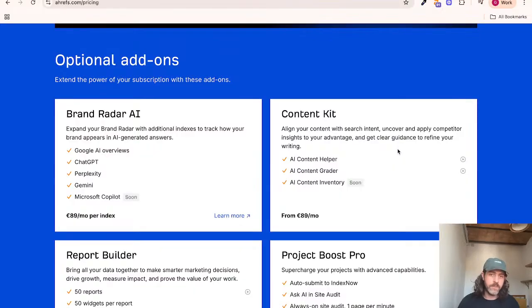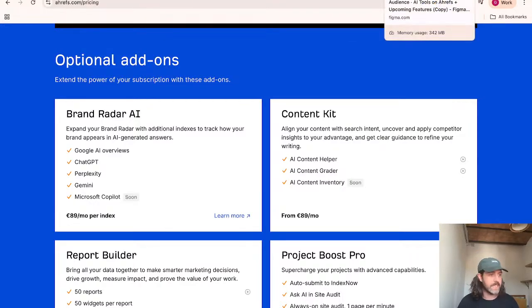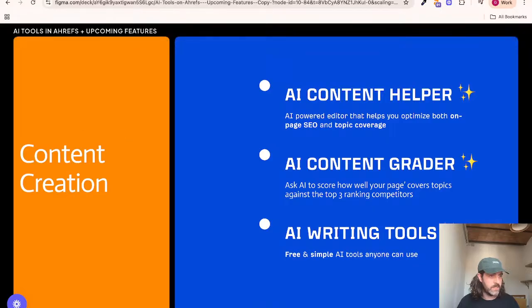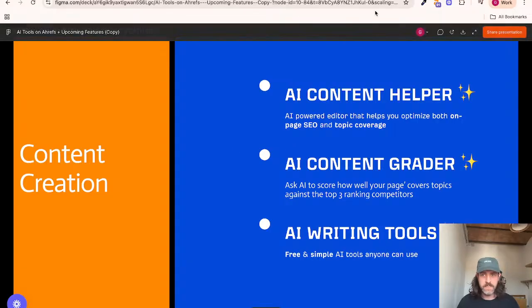So if content marketing is a big part and you want to speed up those workflows and smooth things out, I'd really recommend this. I think the AI Content Helper is a really, really impressive tool. And it's only going to get better as we keep investing in it. Let's see. Do we have any questions in the chat? I don't see any. Okay. In which case, I'll jump back to them if it's the lag in the chat.